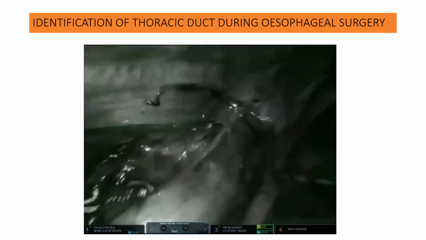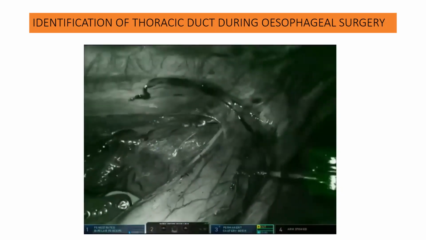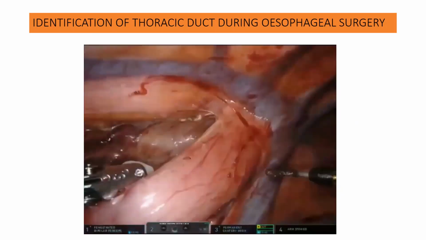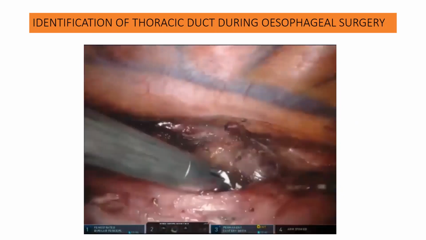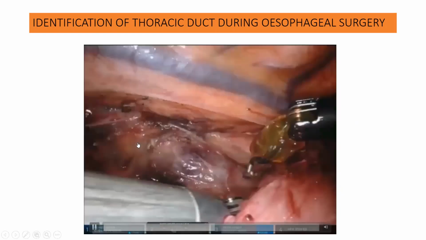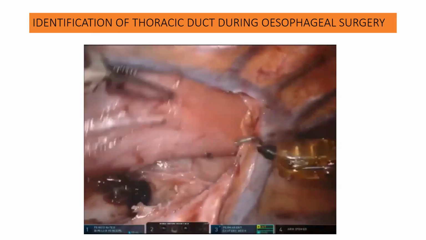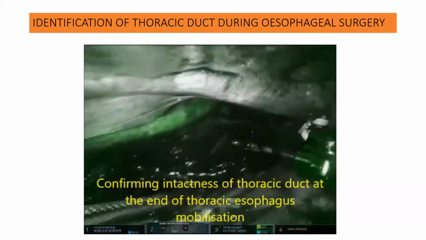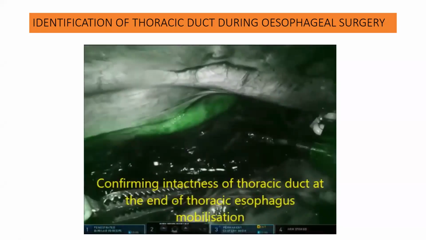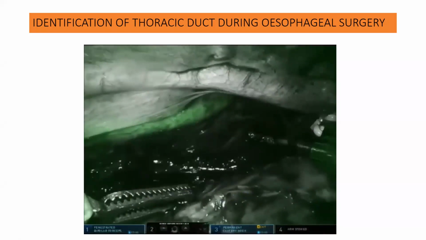Then identification of the thoracic duct during esophageal surgery. Many times that becomes a problem, particularly in irradiated patients. Nowadays, without irradiation, carcinoma esophagus is not usually operated. So you can see the azygous vein there, and by the side, this is the green thoracic duct seen. How is that thoracic duct to be visualized? We instill the dye intraperitoneally while doing this thoracic part of the surgery. Put 1 ml of dye intraperitoneally around 30 minutes before, and then that dye will be taken up by the lymphatic system, and the thoracic duct can be visualized very well.